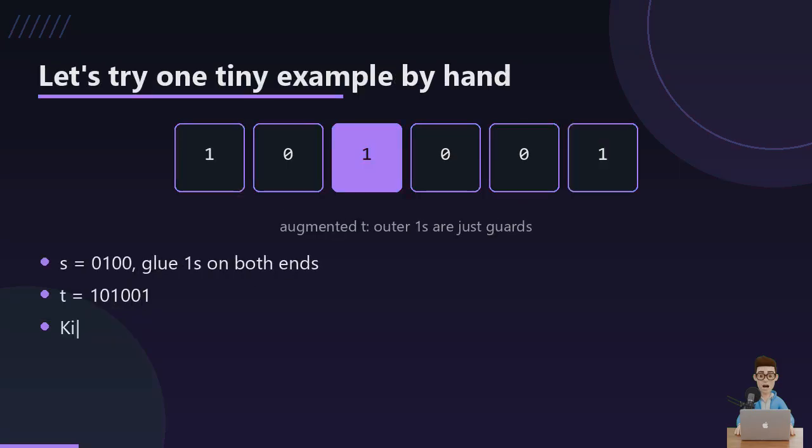Let's slow down and try a small one together. Start with 0-1-0-0. Now stick a 1 on each end, giving us 1-0-1-0-0-1. Look at that single 1 in the middle. It has zeros on both sides, so we're allowed to turn it into a 0. Now all the zeros between the two outer ones sit together as one big group. We fill that whole group with ones, and the original part now reads 1-1-1-1. That's 4 ones. See, it really happened.